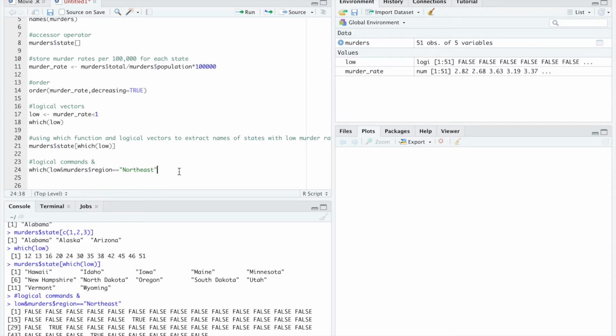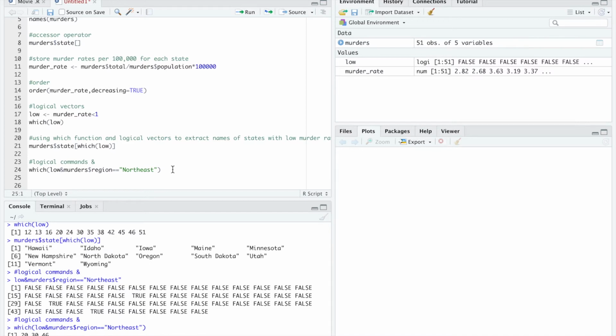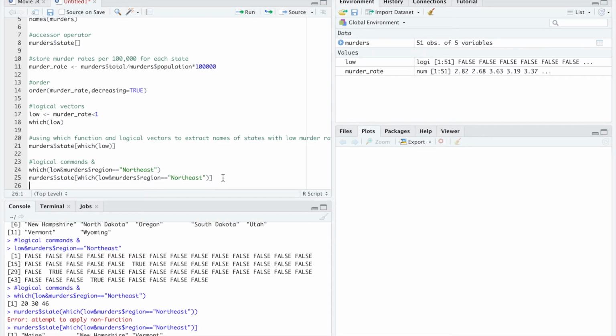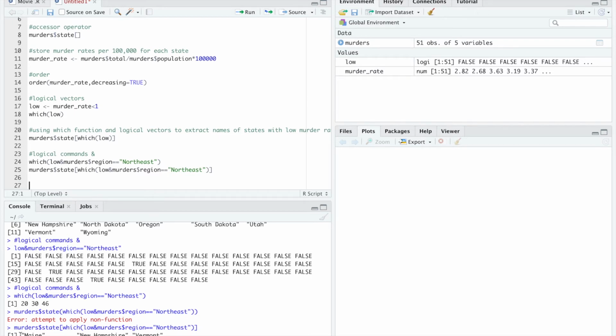So we can use the same method here, where if I use the which command, I get the indexes. Oh, sorry, my bad, I'm not supposed to use normal brackets. Yes, so if we do this, we would get Maine, New Hampshire, Vermont, these three states that have low murder rates and at the same time are located in the Northeast.